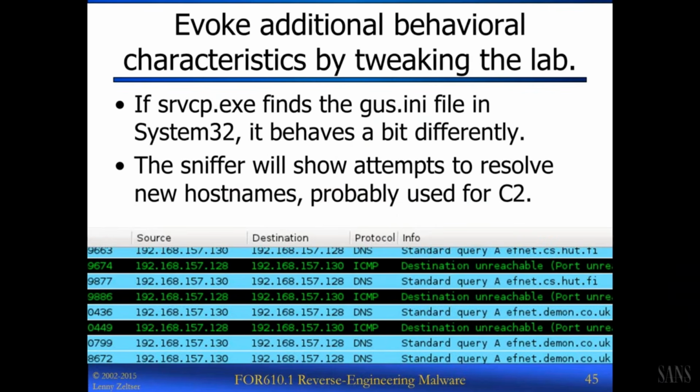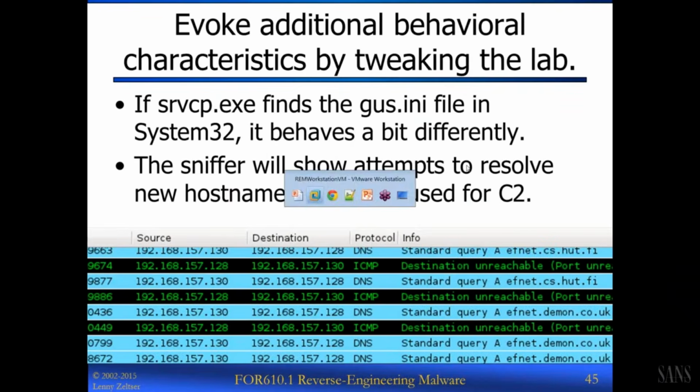Now, what we're going to assume, and I brought up this case earlier on, is that we're working as part of an investigation. I go to my admin now. I say, hey, listen, I saw my sample reaching for gus.ini. Have you seen that sample anywhere, perhaps on that system that you first found to be potentially compromised? And in this case, the admin says, yes, I did see gus.ini there. Perhaps they go and retrieve it for us, or maybe we have a group of forensics analysts working on this problem, and they're able to forensically acquire that file as well.